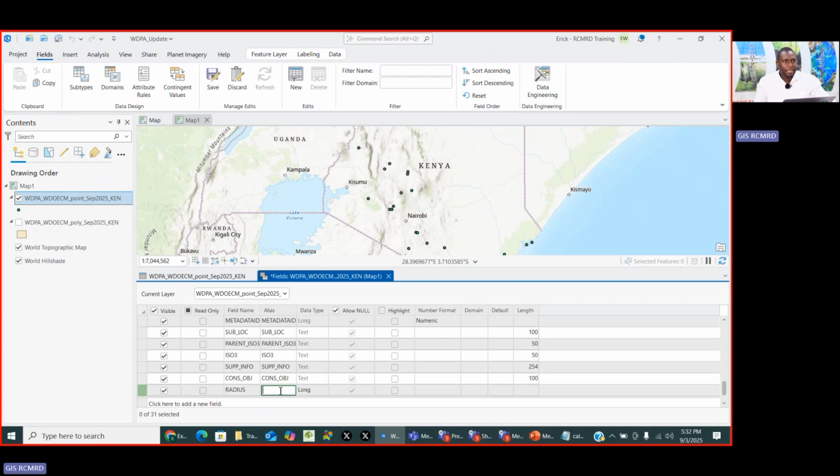The field can have a data type of either a double or a float. Let us use a double so that we are very accurate with our radius. Okay, good. So we have a radius which is a double. And just click on save.